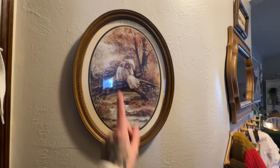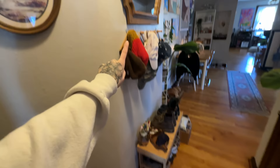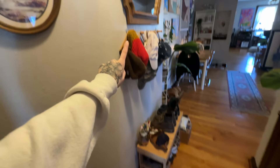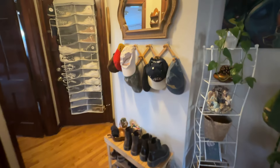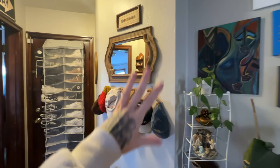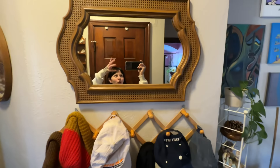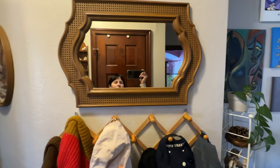I hung some art on this wall — I thrifted that somewhere in Illinois, it's really pretty and I got it for like three bucks. This wall curves around, which is kind of cool — it's not a sharp corner — so I've turned this section into our entryway of sorts. I had a video where I hung this mirror, the hat rack, and that painting. I have the cutest little welcome sign up here, and a mirror which is more for Chris because this is his whole hat collection.